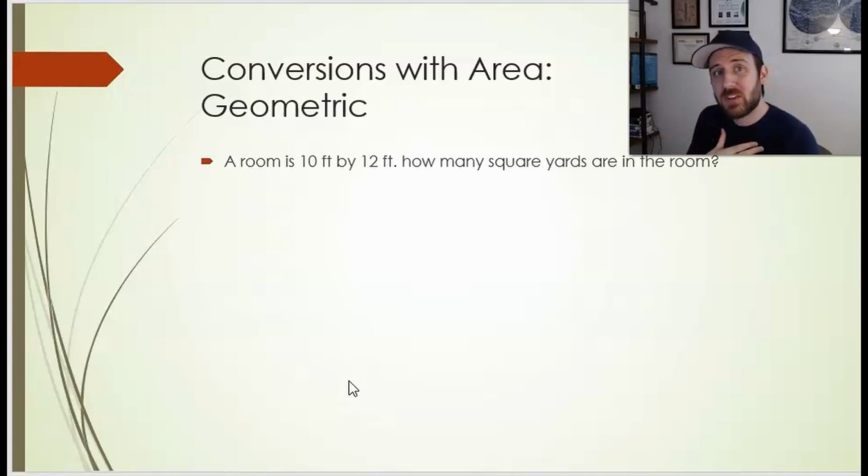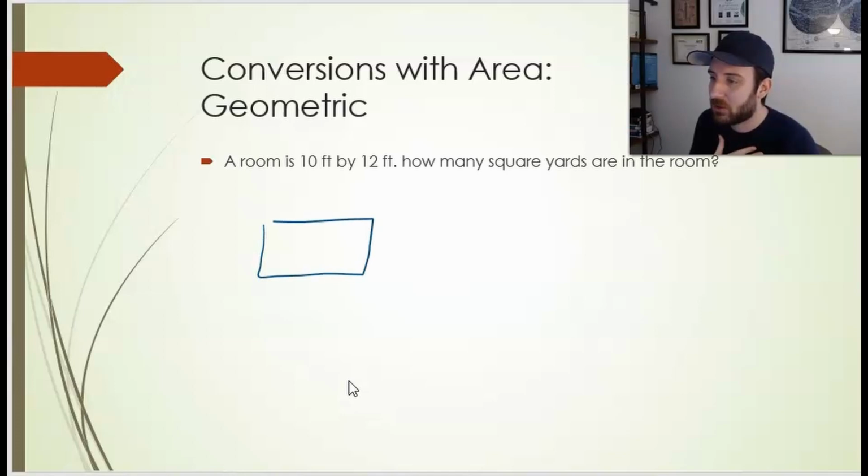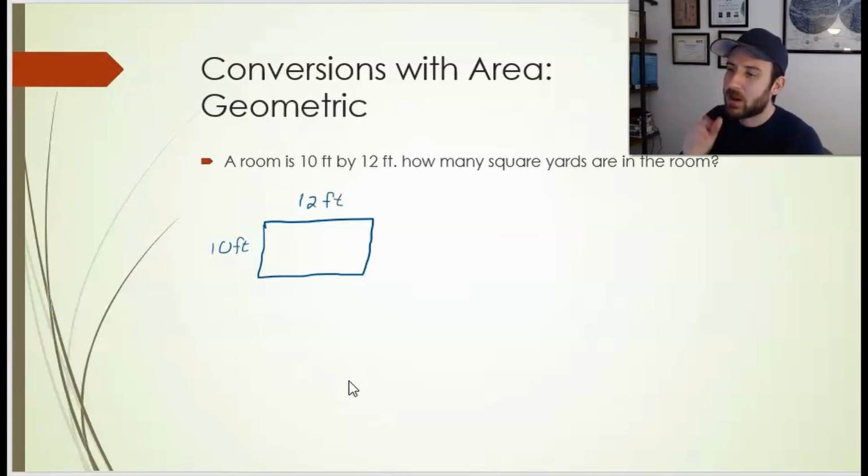Now I am a visual person, so I'm going to draw that immediately because I would like to keep as much out of my head as possible so that I can focus on the next steps, not the last information. So if I put 10 feet here, and I'm not worrying about drawing this too much to scale, you know, channel my inner Bob Ross here and just kind of make a happy little picture. So I have 10 feet by 12 feet.